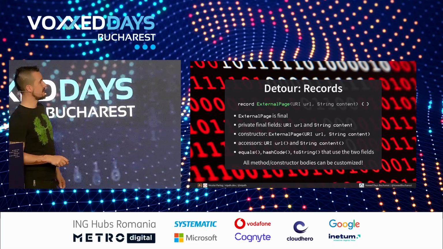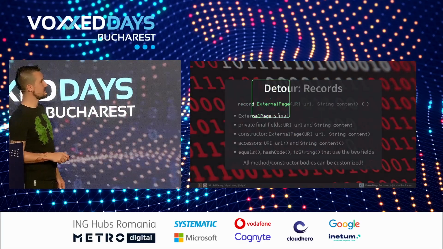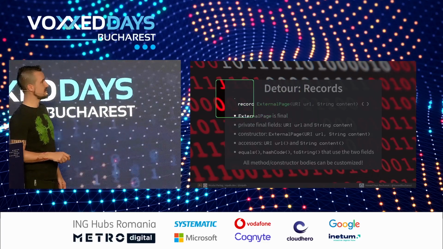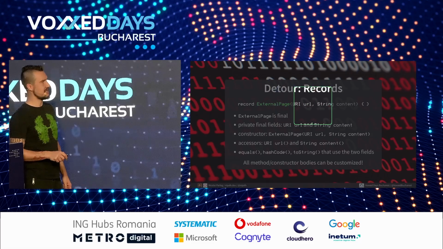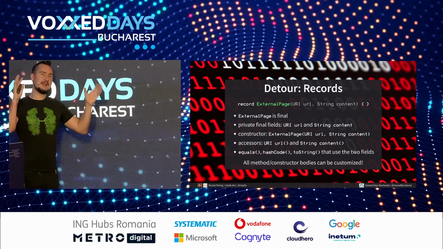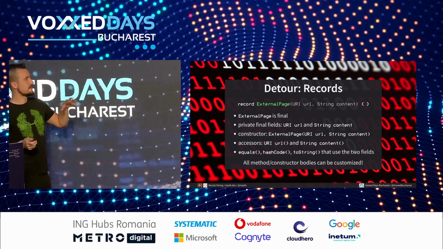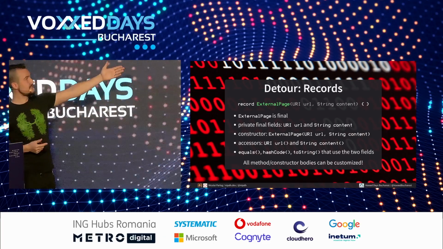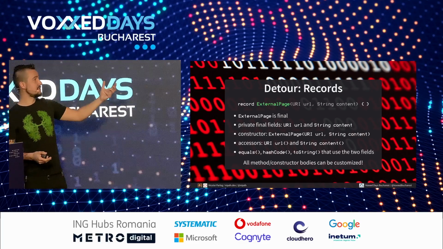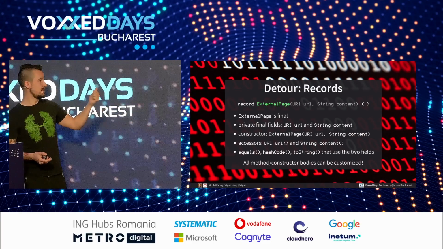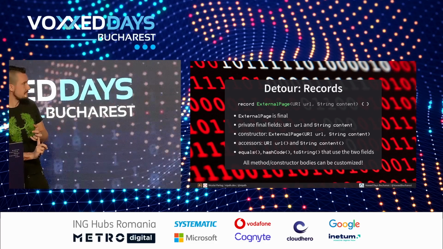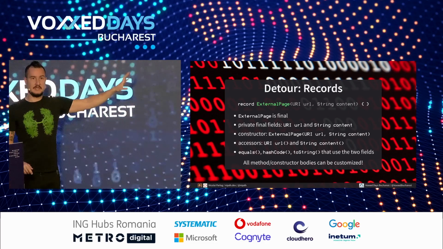So if I create a record like this that says record ExternalPage, and this is weird, right? Imagine it would say class here. And it says ExternalPage, and then what is this thing in parentheses behind the class name? It looks a little bit like a constructor. And it has some similarity in the sense that the constructor defines what arguments it takes, and this defines what components this record consists of. This record has the components URL, which is of type URI, and then it has a content of type String. And because the compiler understands that, it can generate all kinds of stuff for us.